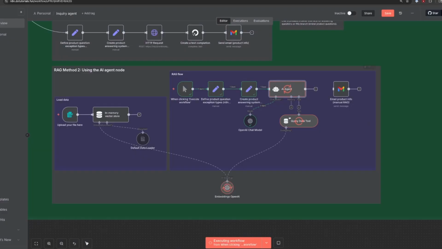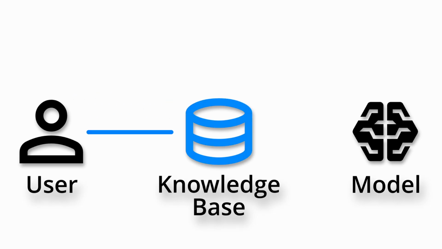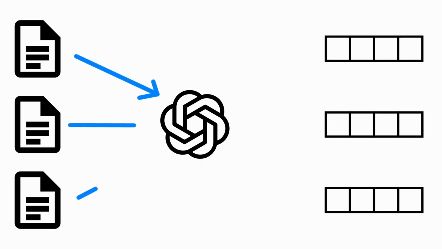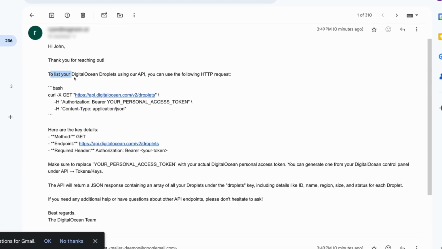In this video, we'll see how to make a simple Retrieval Augmented Generation, or RAG, pipeline in n8n. This is when you automatically supply an LLM with references so it can ground its answers to your questions. We're going to do this using n8n's inbuilt nodes, using OpenAI embeddings to embed documents and query with our prompt. We'll then add it to our n8n workflow so it can automatically answer product questions.